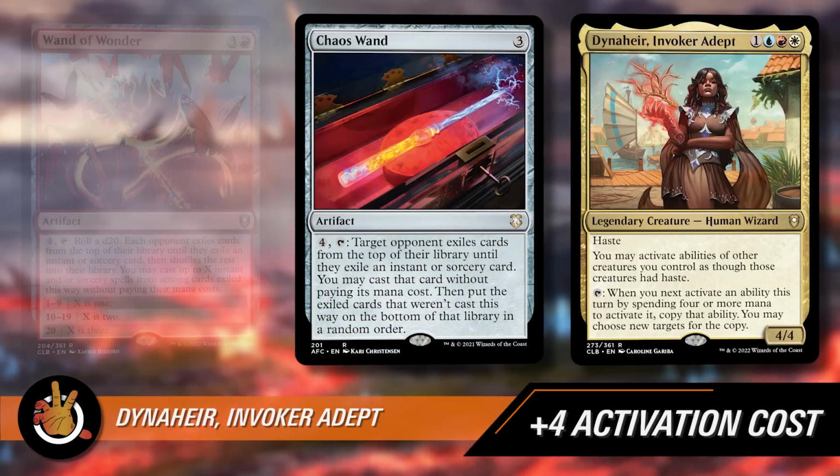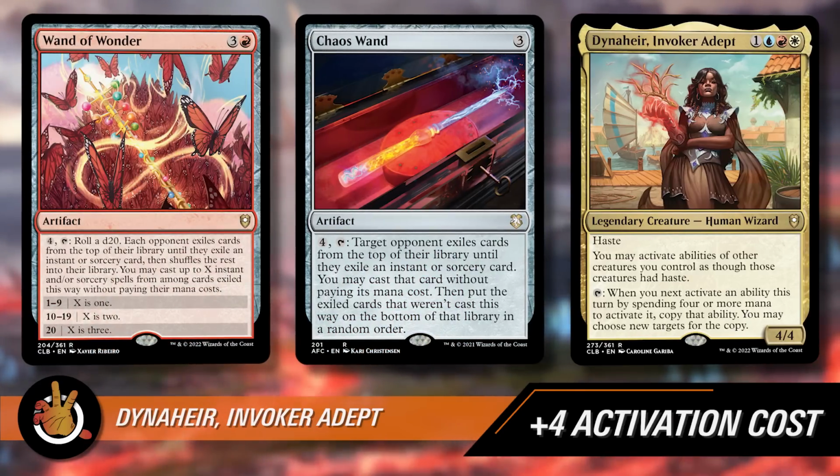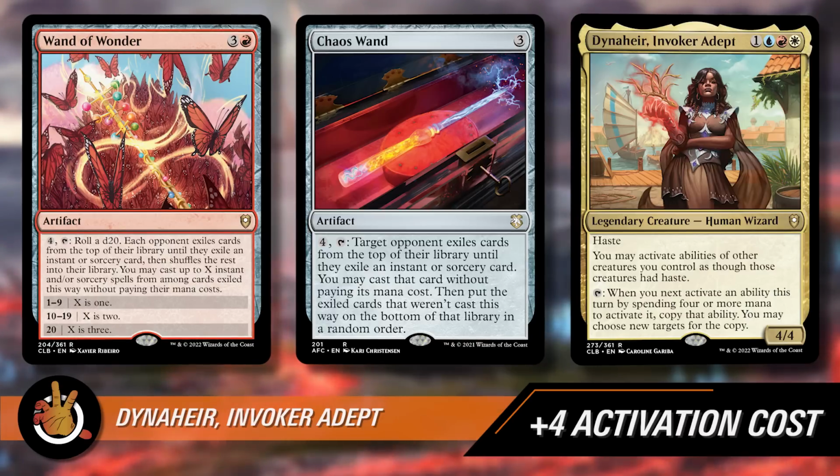There's also, what's that other Chaos Wand that came in, that's in this set? Editors, check. If it's not there, imagine I never said it.